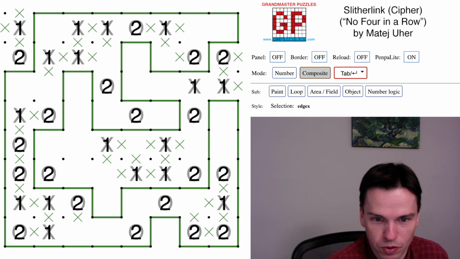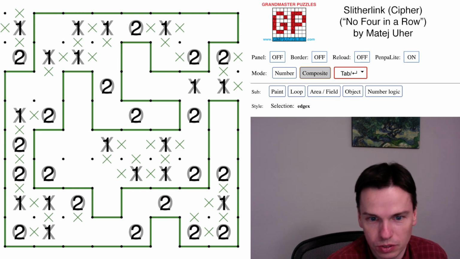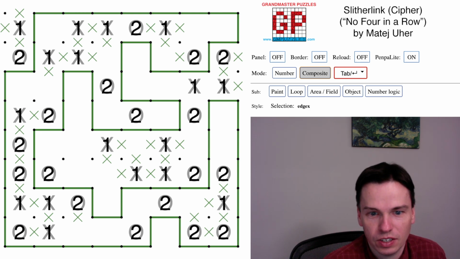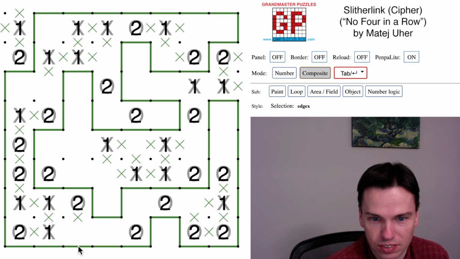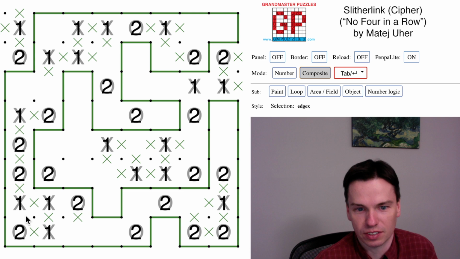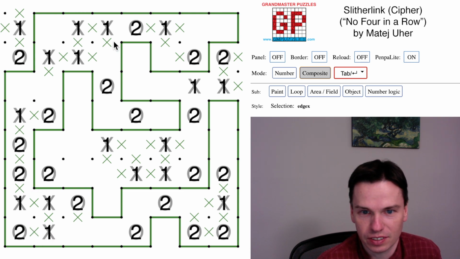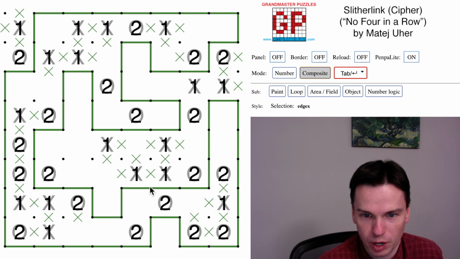It had a kind of one or two moment in the middle where you had an either or to work through, and whether you just tried those out or identified some shared link sections or absent link sections that are used by both options, you would get to the actual identification of O and X, and then sort of some good parity use around the grid, particularly if you were seeing how it's flowing in from like the corner of a 2 to the opposite corner of a 2, and then that would influence the 1s and mark off edges you can't take.